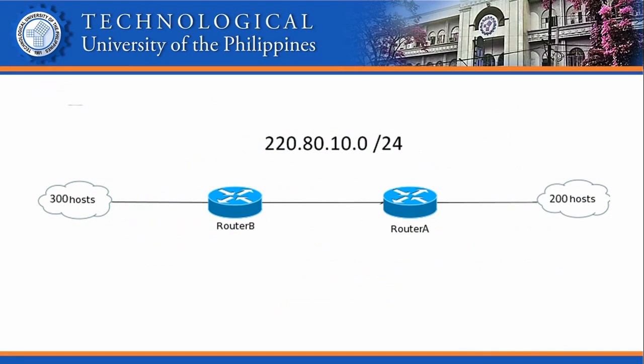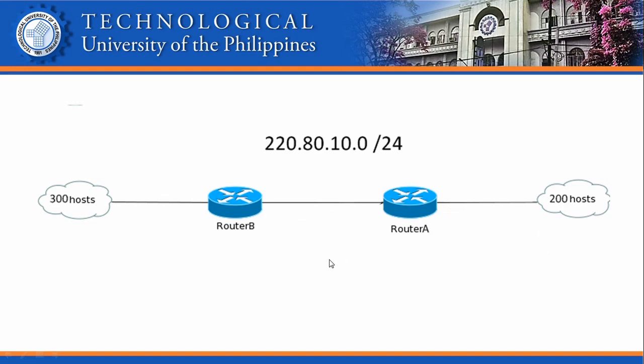Let's have an example right away. As we can see in this figure, we have two routers. Router A requires 200 hosts, and router B requires 300 hosts. And we have a given IP address here. By looking at that IP address, which class does it belong to? It is a class C IP address, correct. In solving VLSM, we need to arrange the host requirements from the highest to the least. Actually, solving this is the same as subnetting by host requirement. The only difference is we have more to solve, since there are more host requirements here.